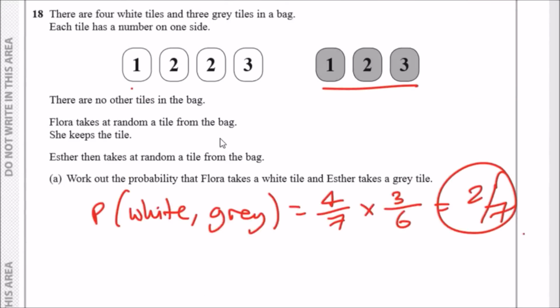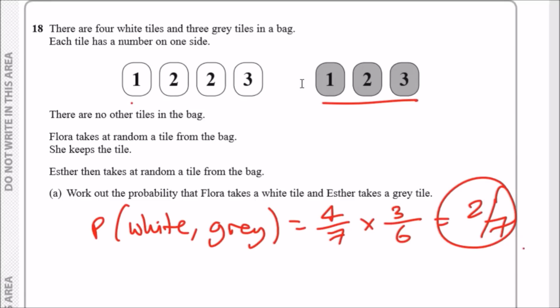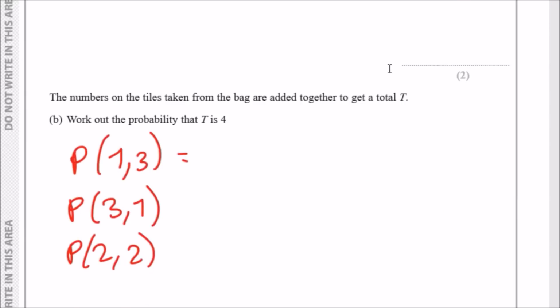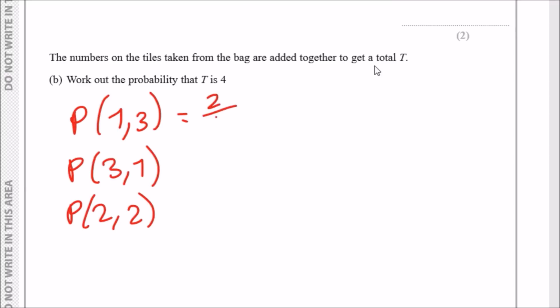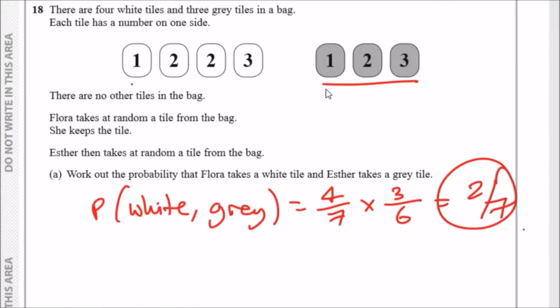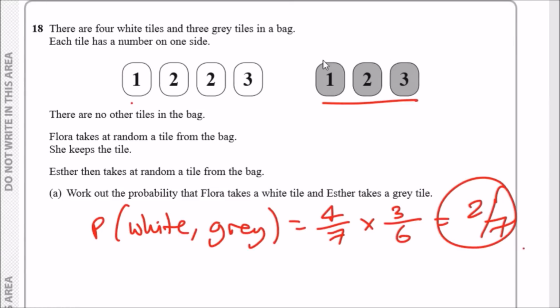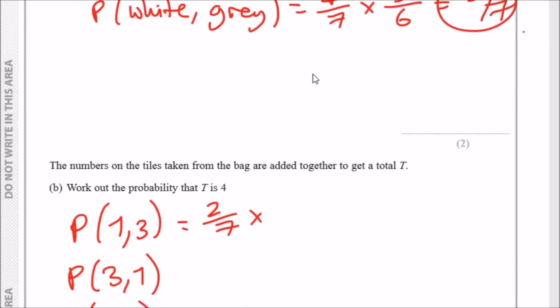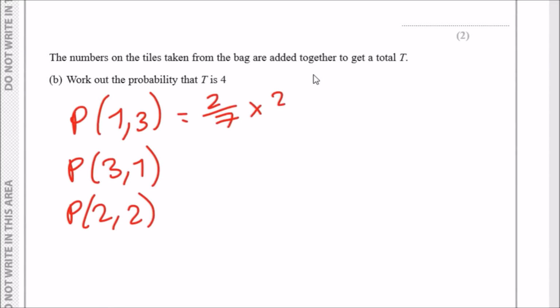So what's the chance of getting a 1 first? Well, to get 1 first, you have 2 options, so it'd be 2 7ths. And then to get 3, you have 2 options as well, but she took 1, and you've got 6 cards remaining, so it'd be 2 6ths. Remember, Esther always keeps the card she takes, so it always goes down to 6. So we can just write down the same for everything else, over 7 over 6.